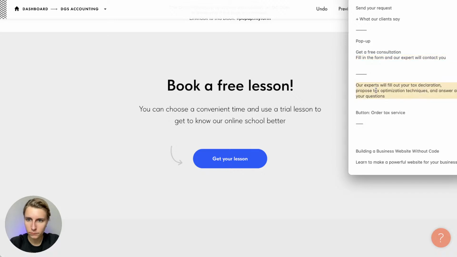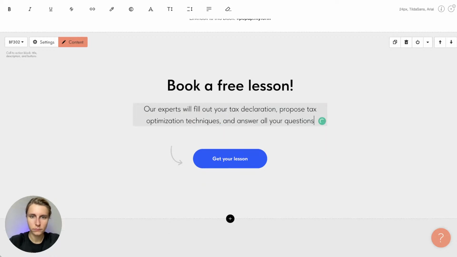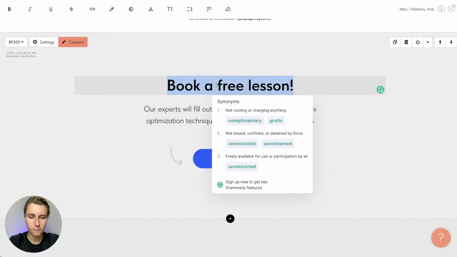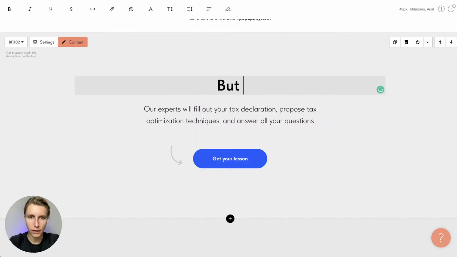So this is the copy. It's about filling a tax declaration, tax declaration support, maybe, or tax declaration service. Let's put it like this.